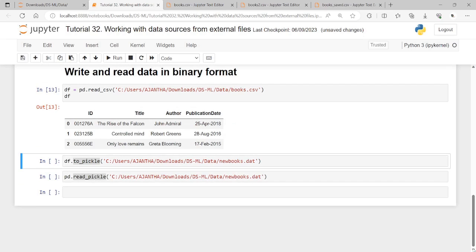Now this time we will save the data of this test data frame in a binary format in a file with a generic extension .dat. Here I'm just making it a .dat, but this is mandatory. We then use the toPickle function. This is the method to generate a new binary file, which we will call newbooks.dat. So let me just execute this. Also in this case we will have the creation of a new file in our workspace. Here I have just specified the path where it has to be.